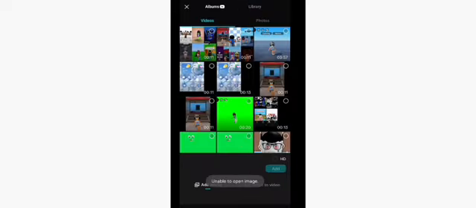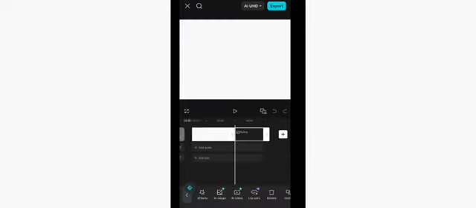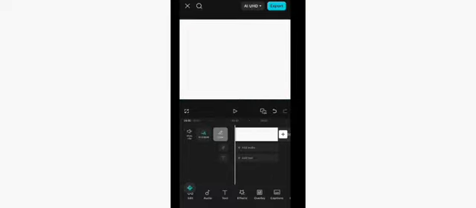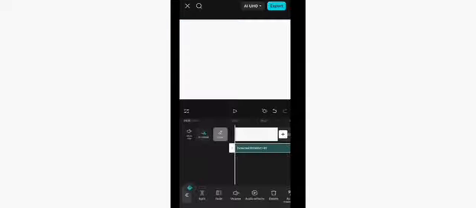So now you go into CapCut again, and then you import the white picture, because that's going to be the main picture. Make sure to remove the ending, and then you're going to extract the audio from the video we recorded. And then adjust it.